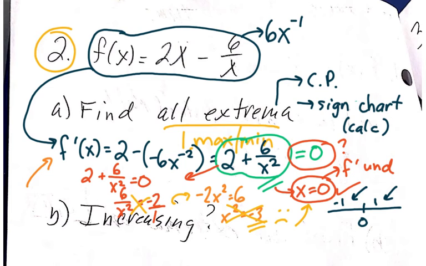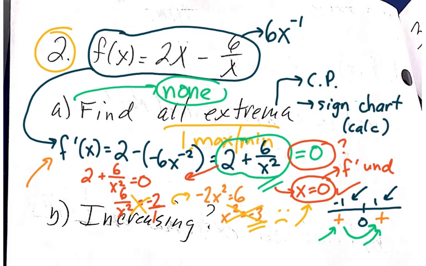If I plug in negative 1, I get a positive number back out. I don't know exactly what it is, it doesn't really matter. I just know it's going to be positive. And if I plug in positive 1 into my derivative, I also get a positive. Remember what we said on the previous page? If my derivative is positive, my original function is increasing. Same thing over here. But as I approach 0, do you notice that I go from a positive to a positive? I don't change signs. So there's no local max or min. Is there any extrema? No. So the answer for A is there's none: no local extrema, no local max and no local min.